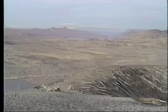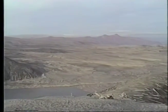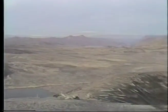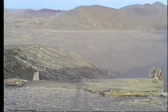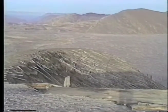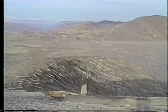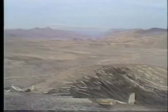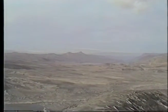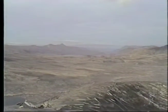But that mud was at superheated temperature and washed out. And it washed into Spirit Lake. It's getting kind of steep here. But you can see some of those trees just all blown to the north from the force that blew that out. Longview is over past those hills someplace. That's the best I can tell you for now.